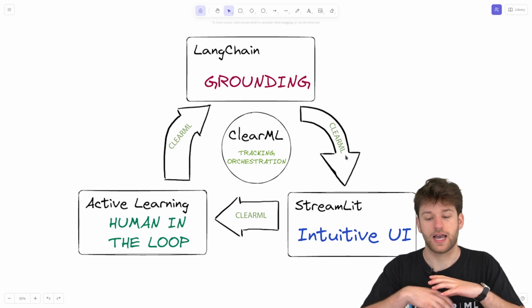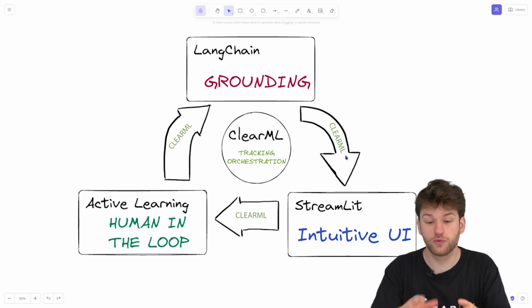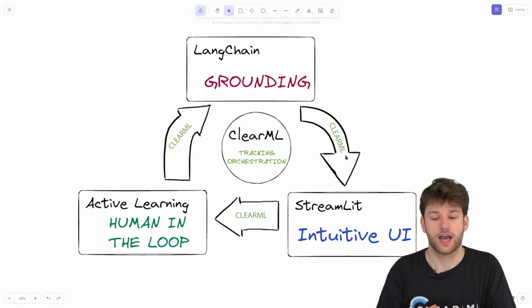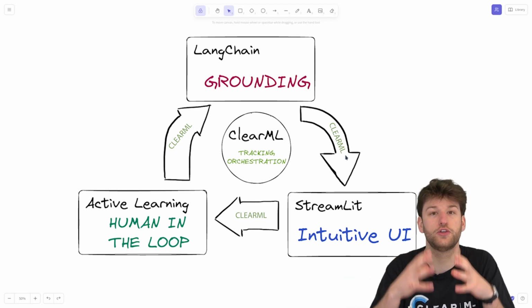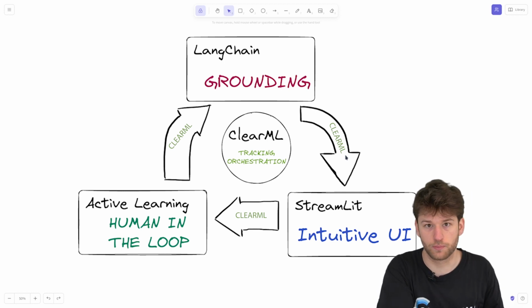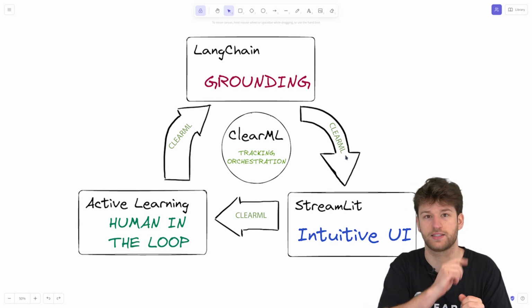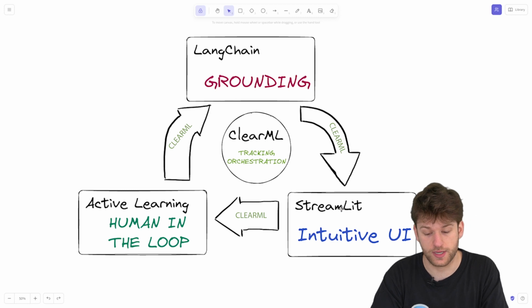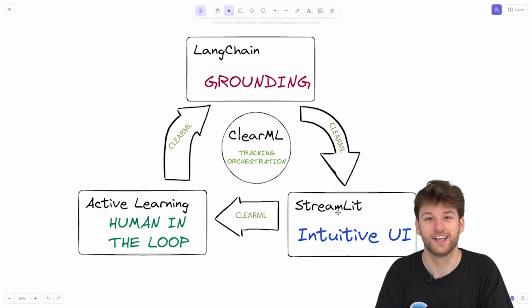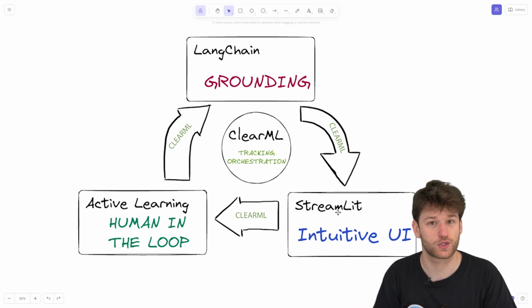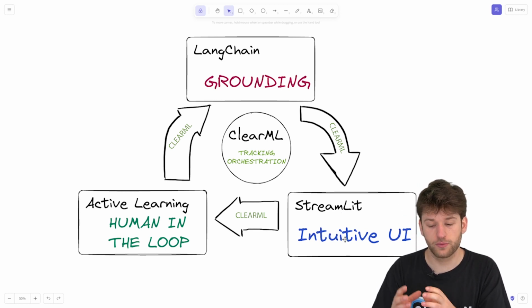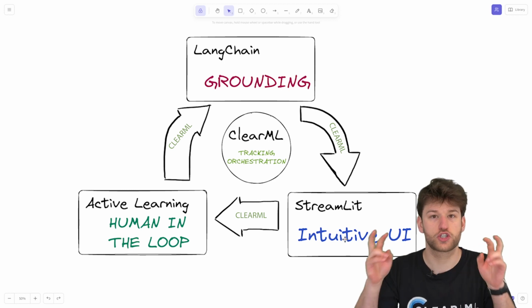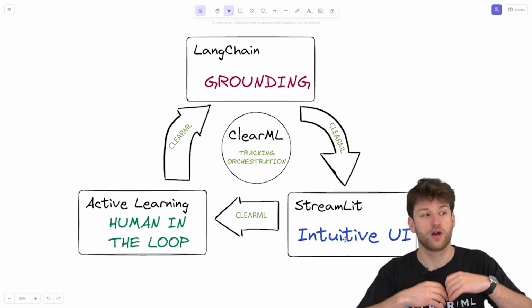But again, it's not out of the box. Even with this cool LangChain trick, not everything is perfect the first time. So what we then want to do is introduce our users, our humans, in the loop of training and close an active training loop. We're going to use Streamlit, which is a cool little tool that you can use to make front ends, and we'll make an intuitive UI. The UI will be meant as a sort of quality assurance tool, a way for other people in my team to interact with the model that I'm training or fine-tuning.